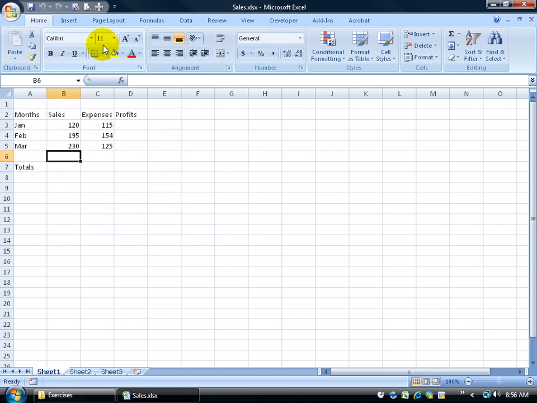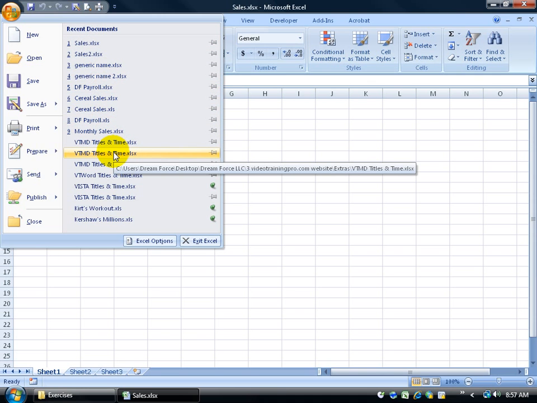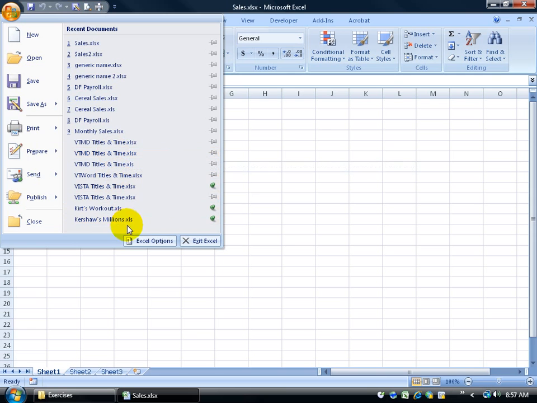pulls it up. Another thing I want to show you is when you click on the Office logo button, you have these little pins. Now eventually, if you work on 20 or more workbooks, so let's say Sales right now, I open it up and I work on a new workbook, and I keep opening up new workbooks like Christmas sales and so forth. This Sales, if I don't open it up, will keep getting bumped down and down and down as I open up more workbooks or recently used workbooks, all the way down till it drops off.